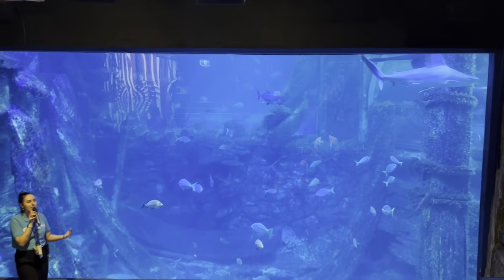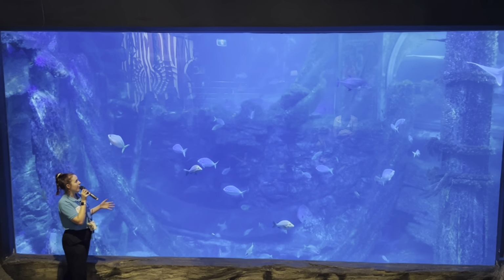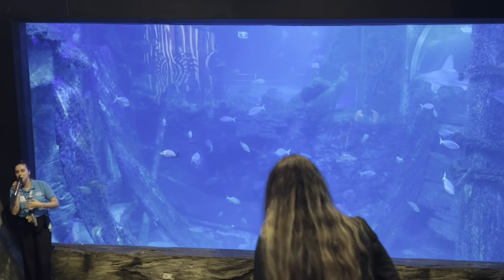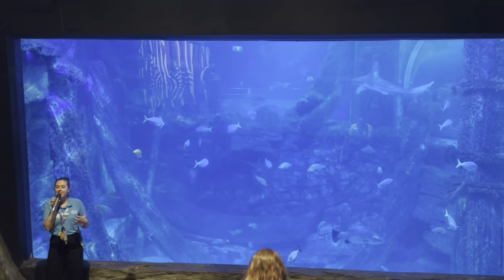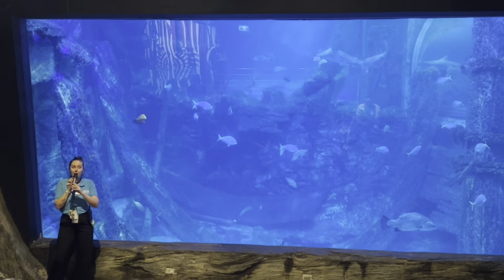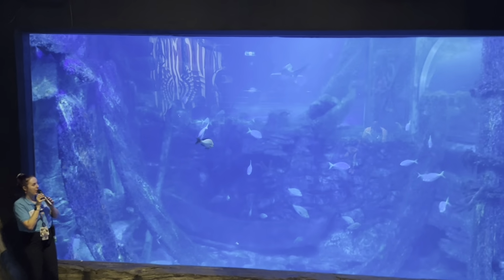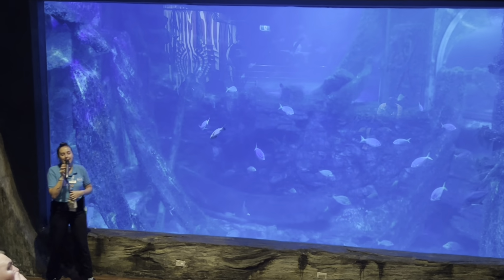We also have some tusk fish that are actually very smart as well. They love to use tools to open up shells and pippies and mussels. And so we have no doubt that they would definitely be able to open a treasure chest with those very, very sharp, lovely tools that they use.